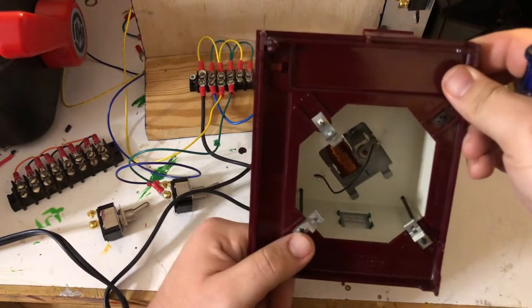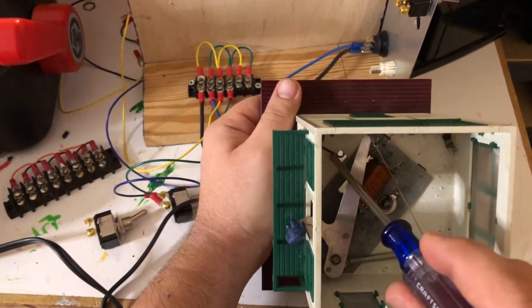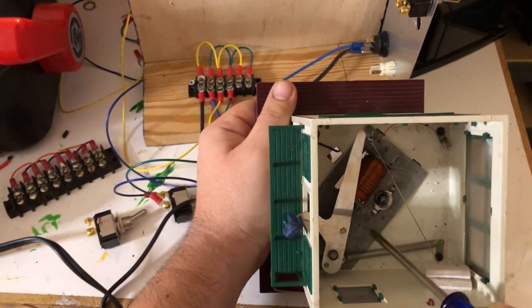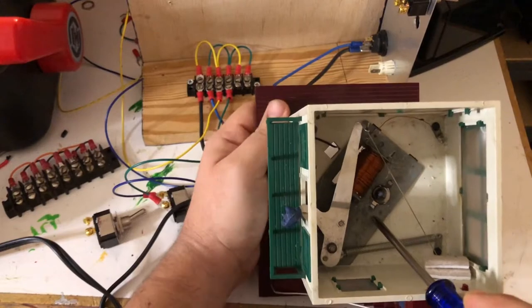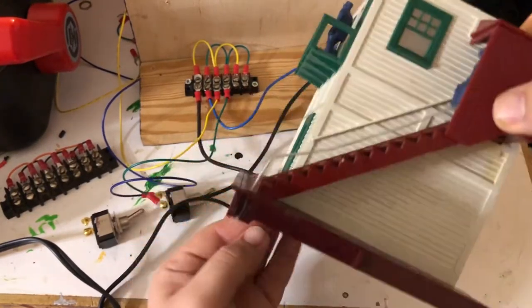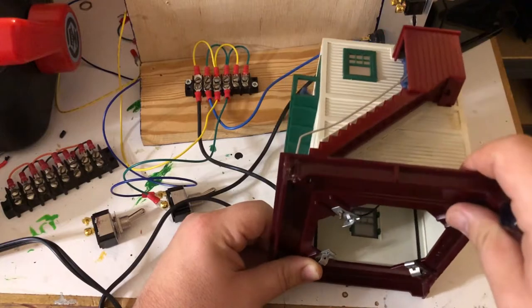We flip her around. I keep my thumb on this so I can tell where I'm at. All right, so you can actually see it easily here. This black wire is right here for the light. And the way this works is that this plate, anything mounted to this plate, is officially on the ground circuit. So we can trace that back to underneath here, which would be right here. So this is our ground circuit right here, which is very important to keep in mind.